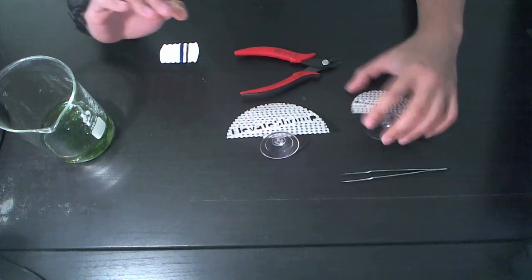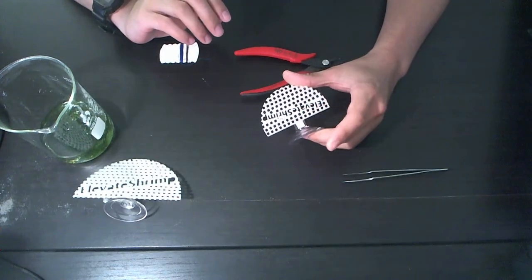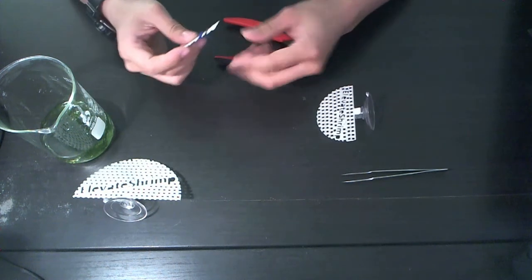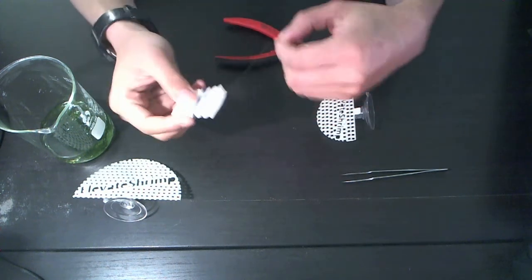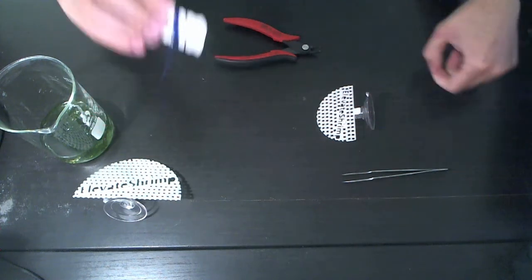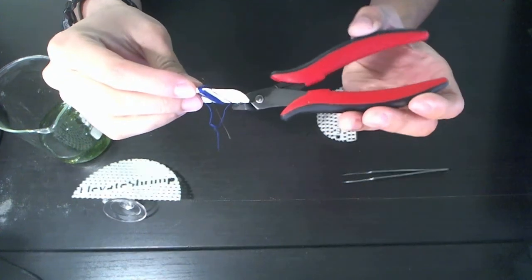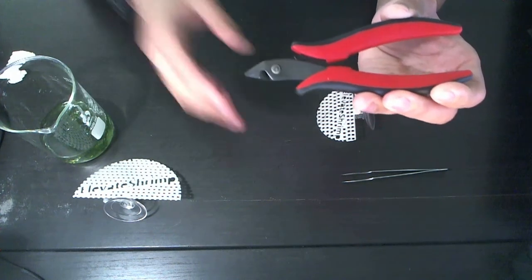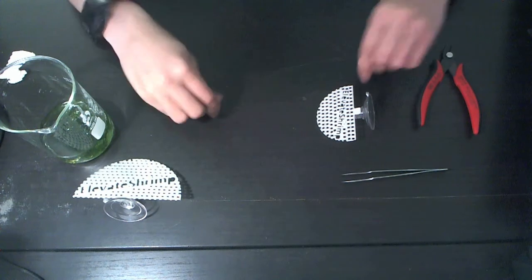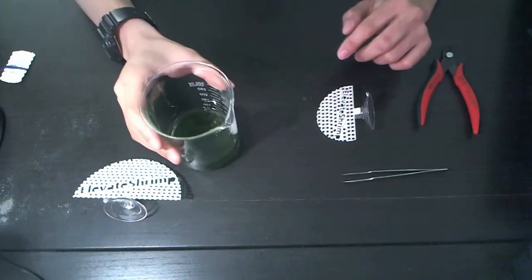Alright, so let's get this out of the way. This is our 3-inch half moss ledge. We're going to now grab some string. This is just regular old cotton string from a sewing kit. Pretty much any cotton string will do. We're going to cut a decent length. I would say it's about a foot. It's kind of hard to see right now, but this brown string, I'm just laying it out flat on the table. Now we're going to grab some moss.